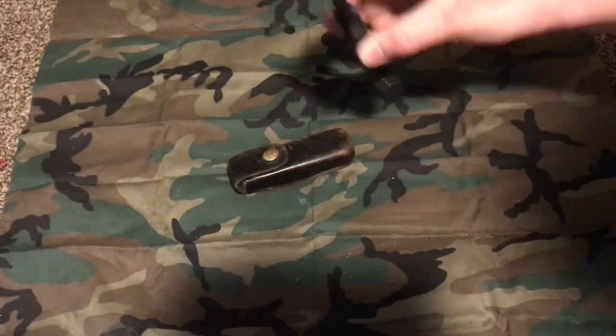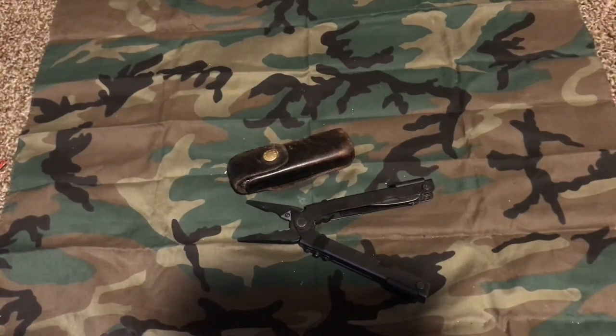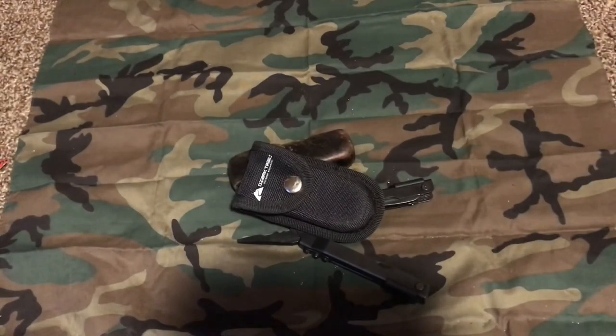And this one's my go-to. So do with this what you will. Best multi-tool under $5, Ozark Trail.